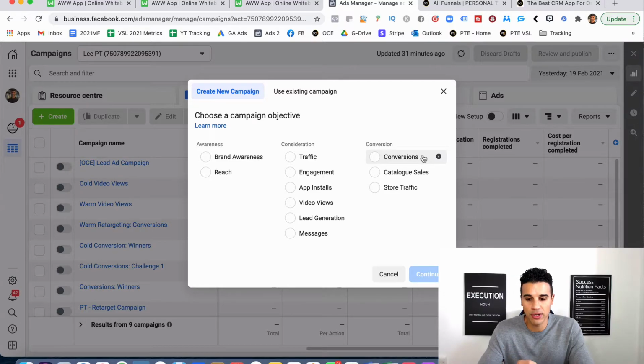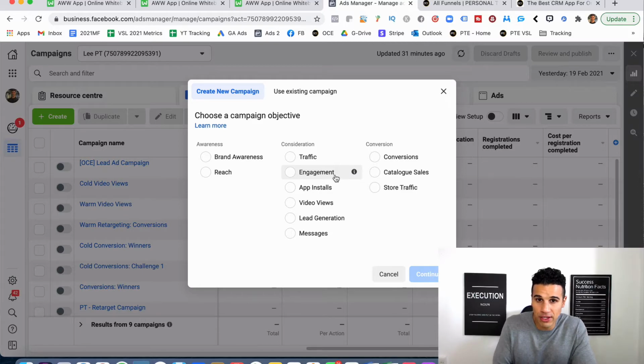It tells Facebook, go and find us people that are most likely going to convert into a lead or a customer or client, right? Whereas if you say, hey, Facebook, give me store traffic, that's just going to send people that are most likely to go to a store, go and visit a website or whatever it is. If you say, hey, Facebook, do an engagement campaign, Facebook's going to go and deliver that ad to people that are most likely going to engage with that post. Right, so that means they're not necessarily going to click. That doesn't necessarily mean they're going to opt in. Doesn't necessarily mean anything. It just means that they're the most highest probability to engage with your stuff.